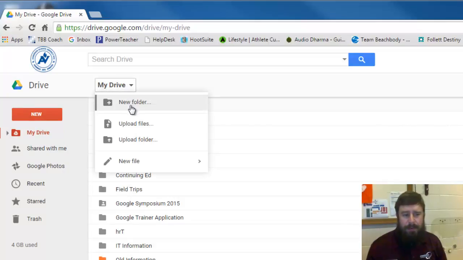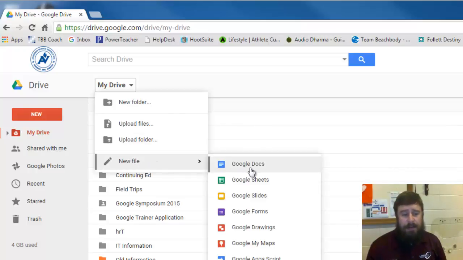We can make a new folder. We can upload files. We can upload a whole folder. We can create new files. We can create, and that's not clickable, it opens up another submenu. We can create a Google Doc, a Google Sheet, a Google Slide, a Google Form, Google Drawings. We can make a Google Map or edit a map.